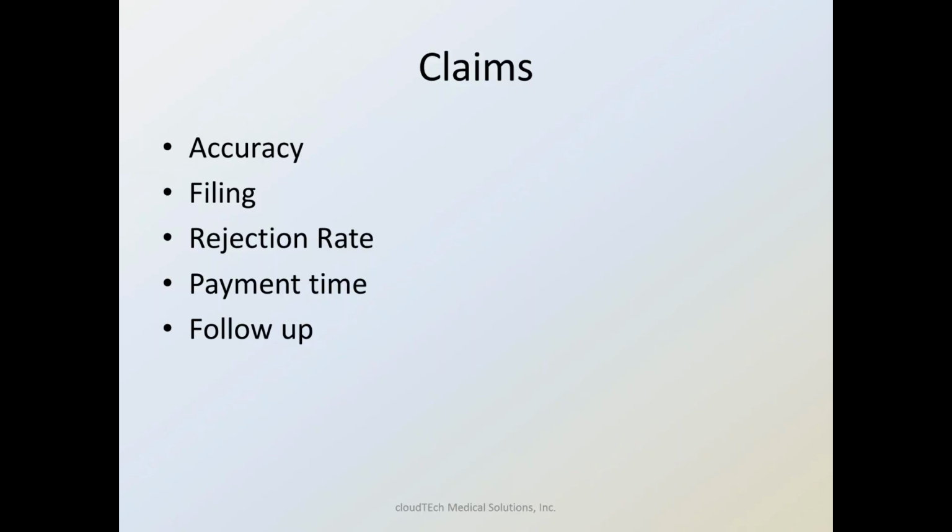So leveraging the clearinghouse's technology to be able to do this helps in a number of ways. It allows you to find errors before it even gets to the insurance company. Because remember, if it made it through to the insurance company, it gets rejected, that window of time is now clicking. But if the clearinghouse rejects it for us, that window of time hasn't even started because the insurance company hasn't even received it. It allows you to fix it and get it corrected in order to help things flow better when it gets to the insurance company, to help it get through in order to be able to get your payment.